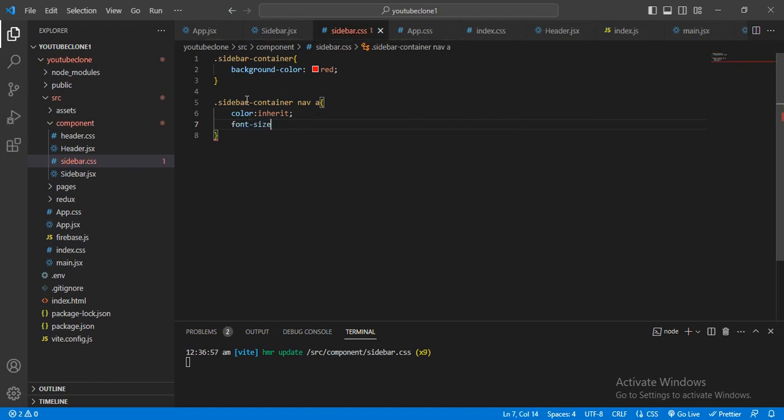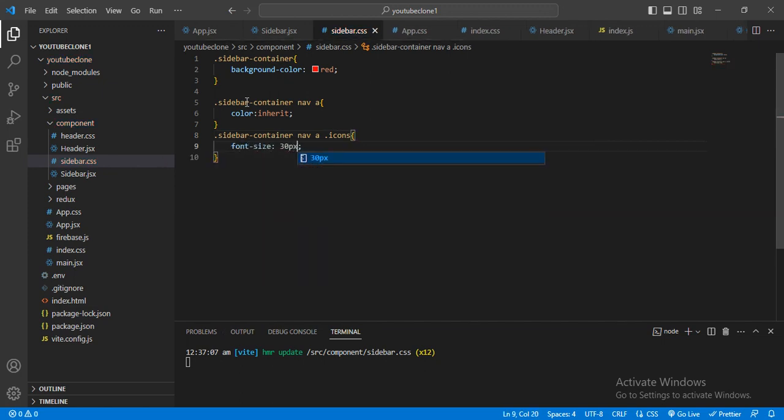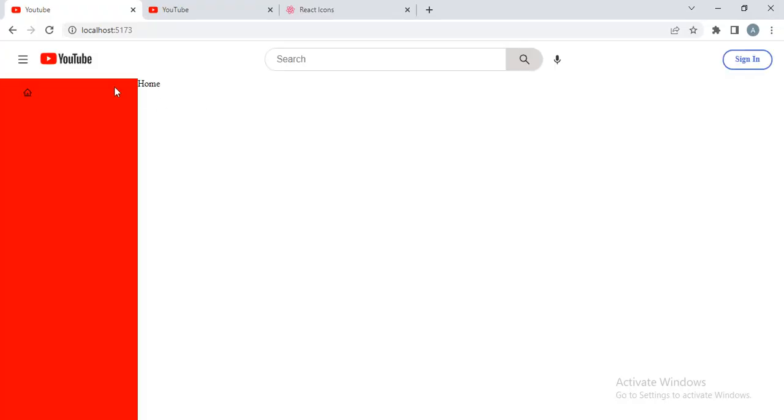For the icon I will go here and give sidebar dot now, and a tag, anchor tag. Inside this we have an icon class, and here I will give the font size approximately 30 pixel, not 30, 22 pixel. And let me just check, let me refresh this.